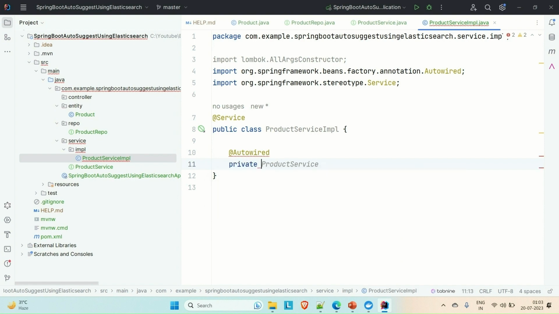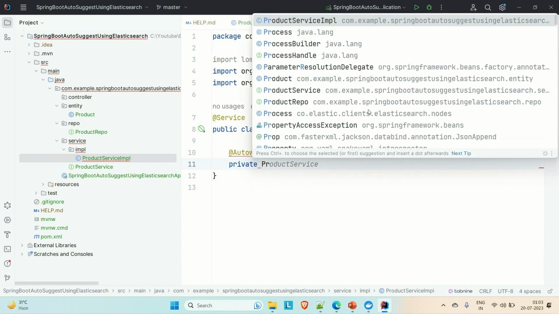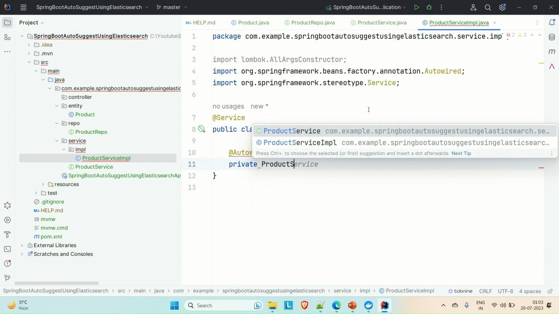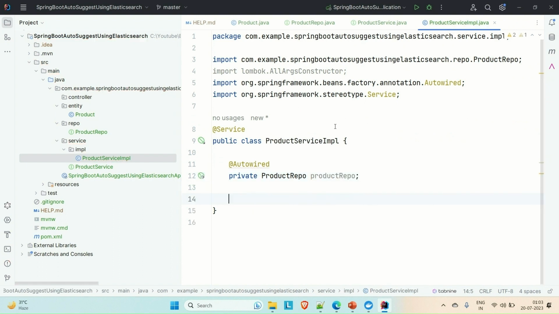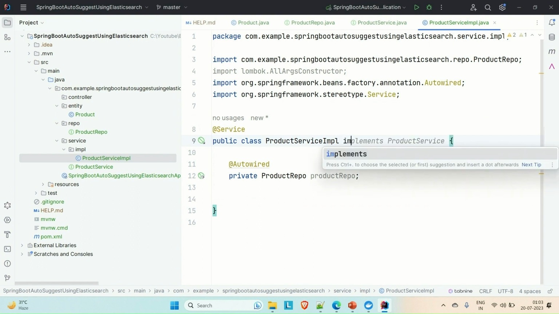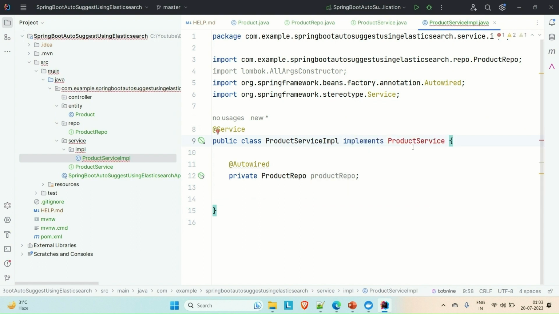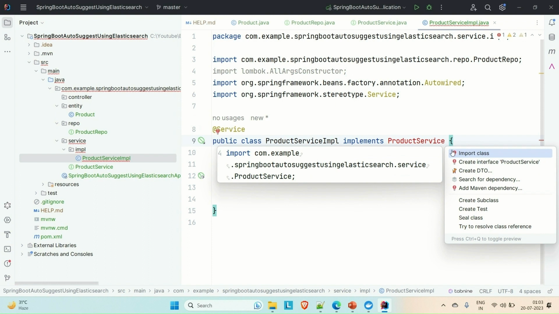So private product repo, and let me override the methods which are inside the product service. So implement product service and import this interface.